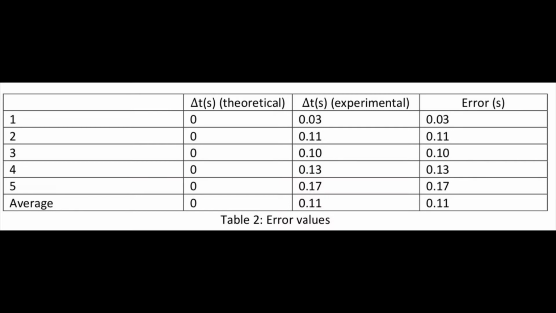Theoretically, the difference between delta t values should be equal to 0, since they are expected to be equal to each other. The error values are shown. These error values appeared because I neglected the air friction, but this force has affected the values. Moreover, the coefficient of kinetic friction may not be constant, because the surface of the inclined plane wasn't completely homogeneous.